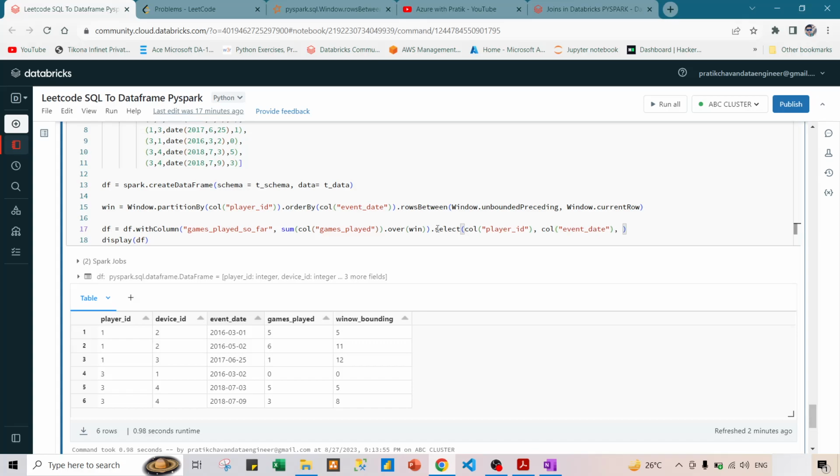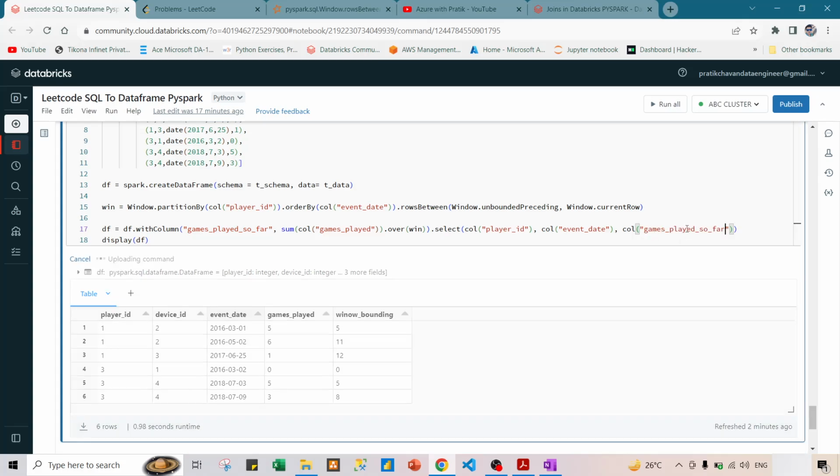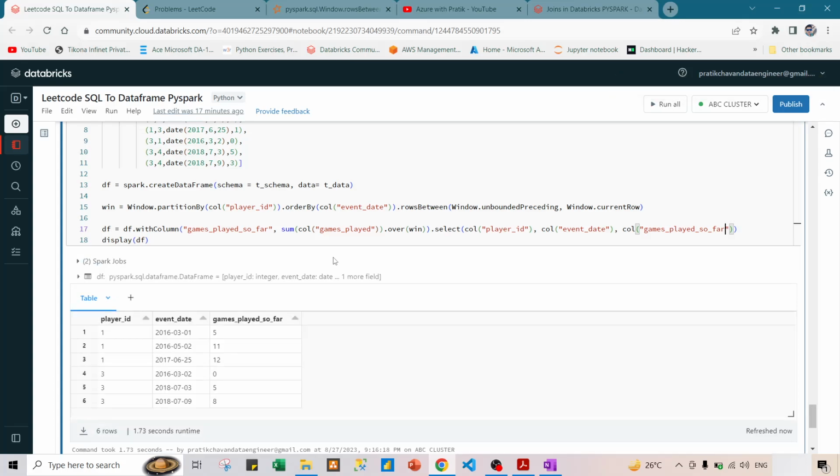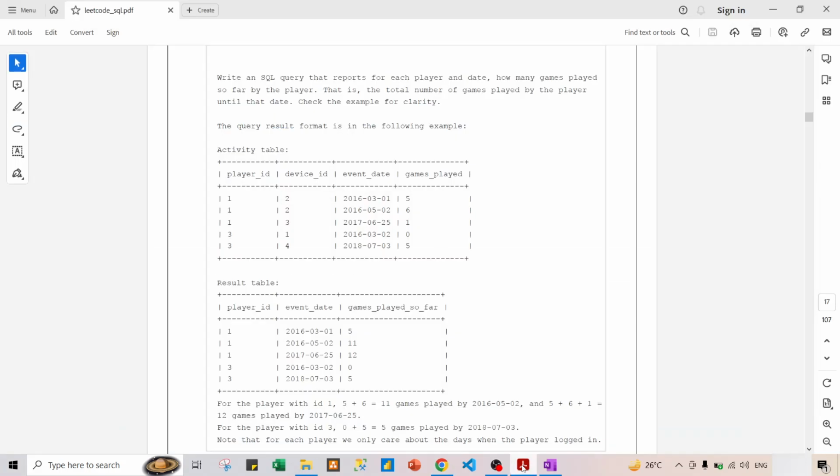Then I'm going to select the column that is games played so far. So let's check now. So we get our expected result as per the question.